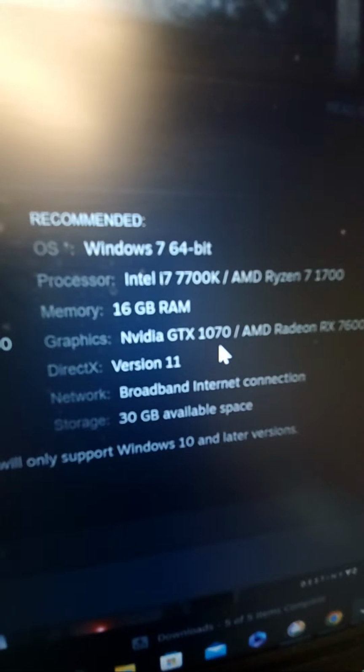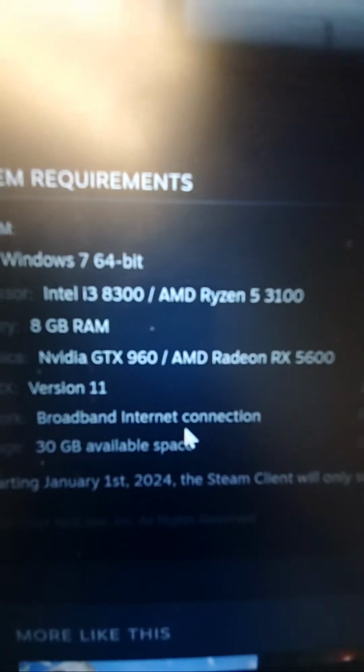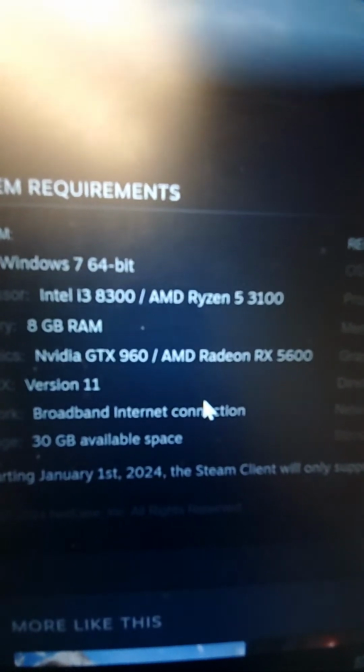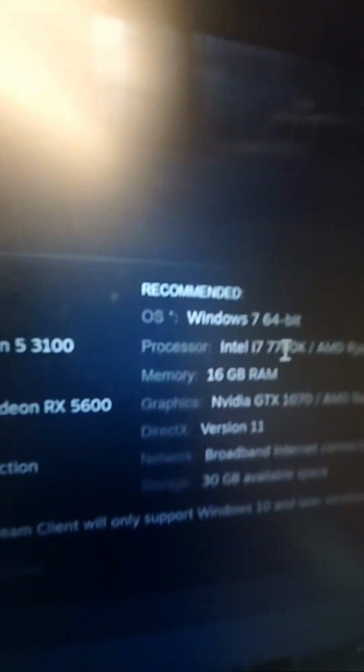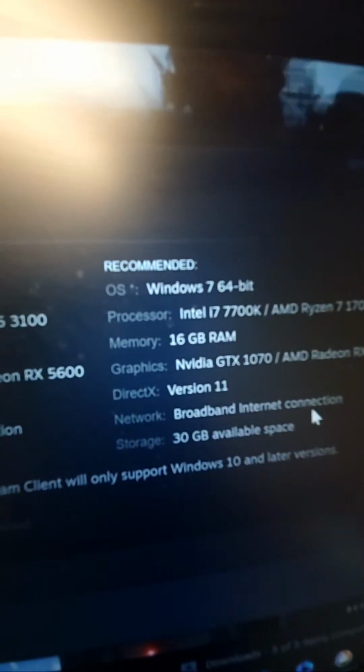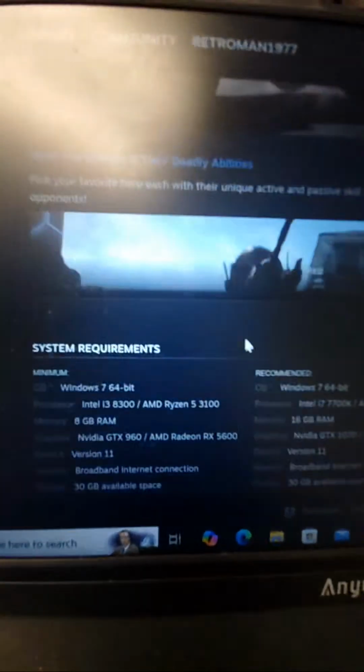That's it. So basically, I can't even run it at 1050, but at minimum settings, yeah, I could run it at minimum settings. Even minimum settings look incredible. I just need a GTX 960, and that's nothing. So mine's a 1050. But as I'm upgrading to the 3050, that's more than enough to run whatever I want on here.